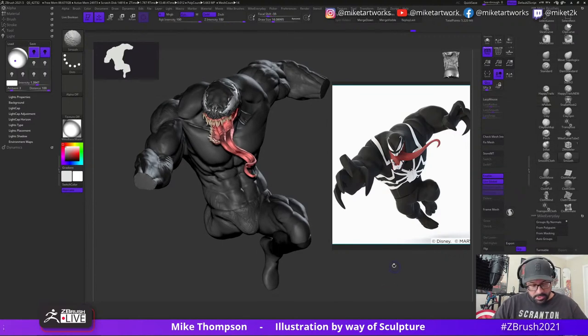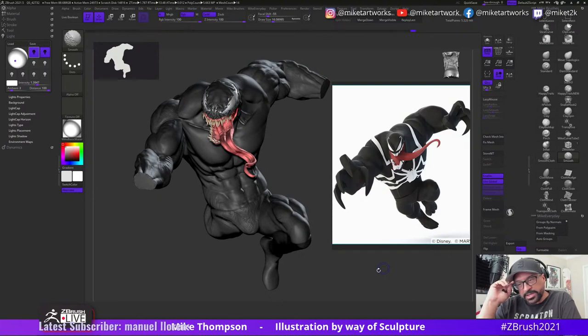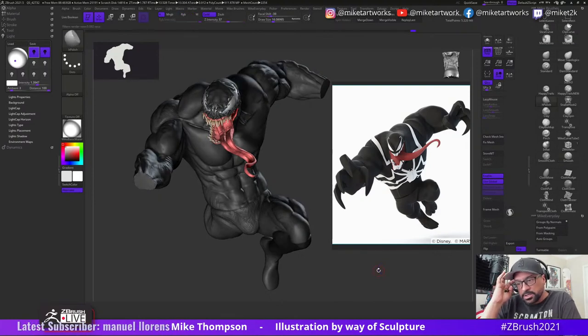All right, let's get a render of this right quick here. I think I want to paint that spider on there too. How much time do I have? I can't do it all. All right, you guys let me know. Paint the spider on his chest or figure out his hands. I mean, the spider on the chest isn't going to take that long. All right, spider on the chest and legs or hands, period.